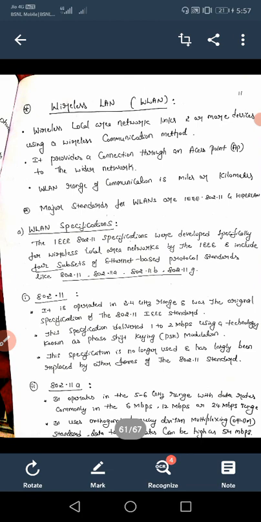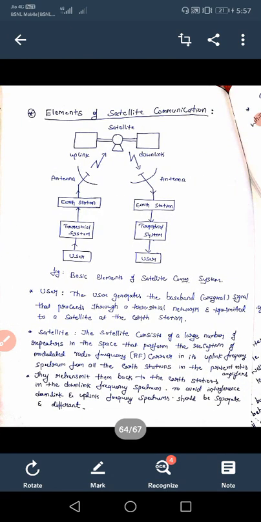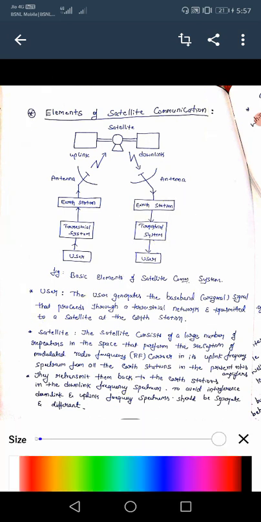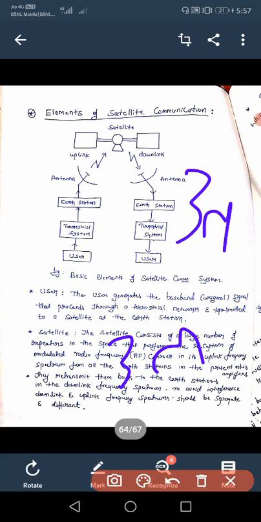Last question, 10A: you should explain about satellite communication. With a block diagram, explain satellite communication. So the elements of a satellite communication system are there. This answer you should write. For this we will have 3 marks, and the explanation is 3 marks. Totally it is 6 marks. They have given it for 8 marks, we are expecting it for 6 marks, they have given it for 8 marks.